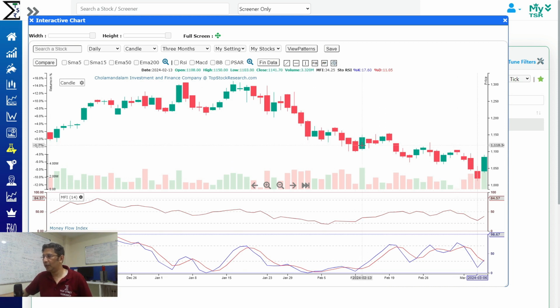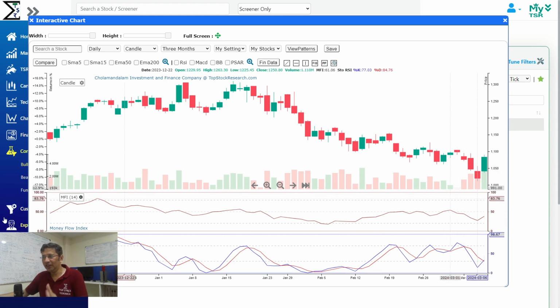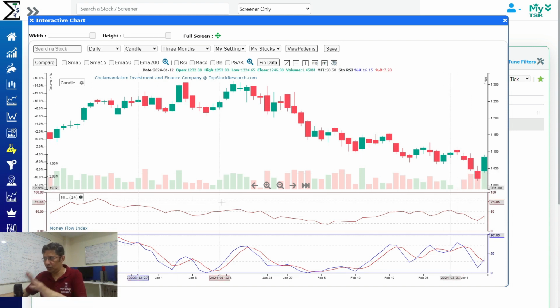And if you are familiar with candlesticks, then obviously there are certain patterns which are getting formed out here, right? I don't want to bore you on those things. My idea in this particular session is to just tell you about the combo screeners. We have a separate session on candlestick patterns. It's pretty detailed. If you are interested in candlesticks, I suggest you watch them. So this is typically about combo screeners, where you have a combination of multiple strategies.